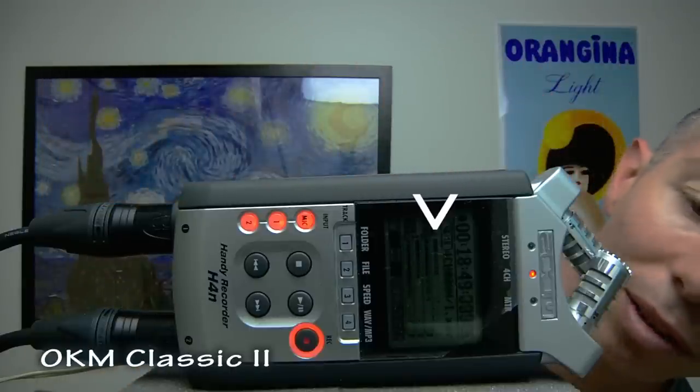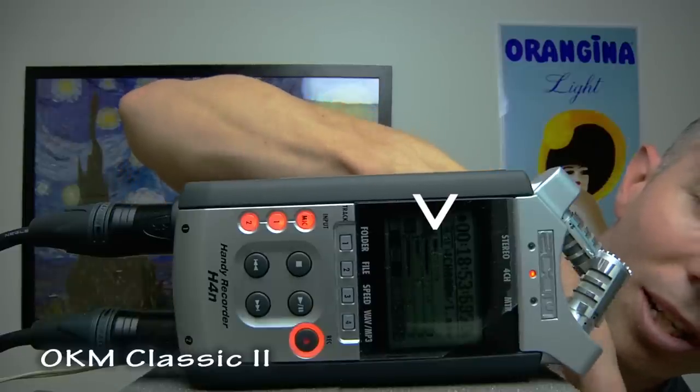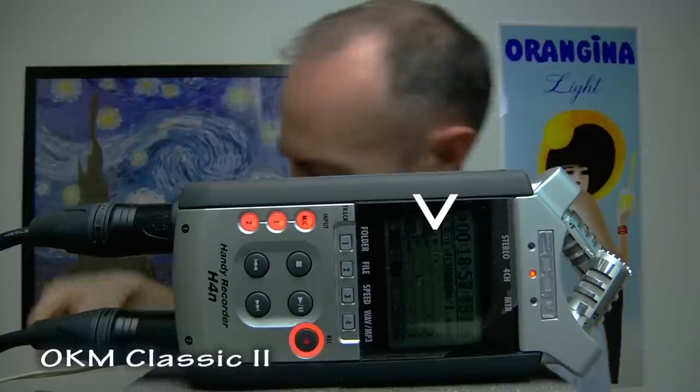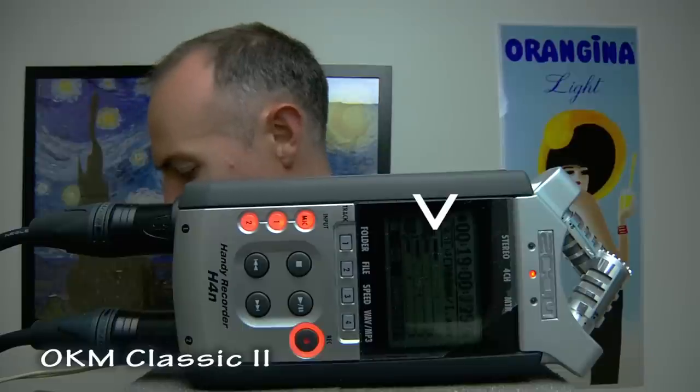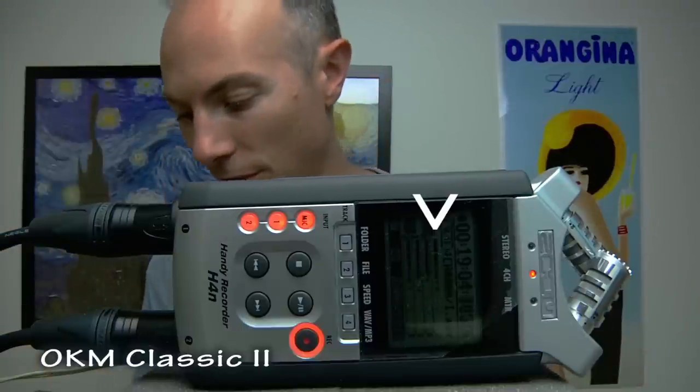As you see the recording levels, you see they're very similar for both my microphones and OKM microphones. What's better than one silver soap? Two silver soaps.